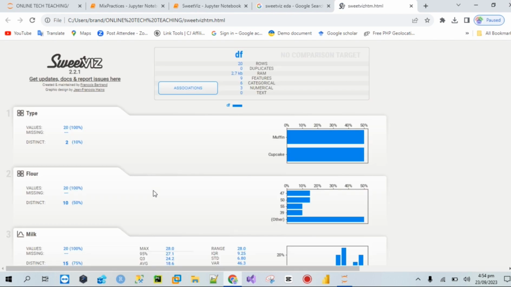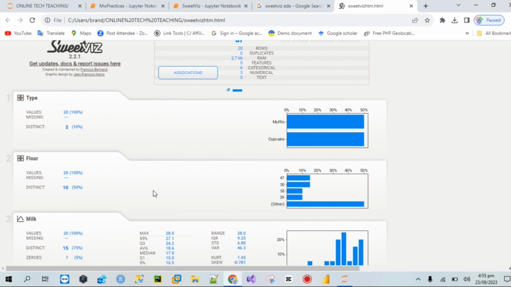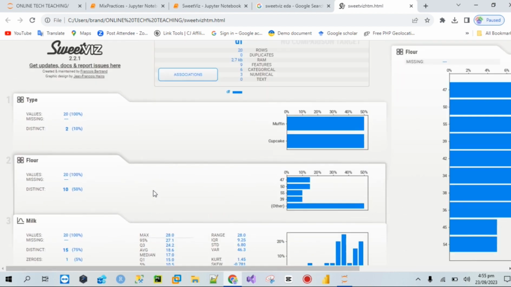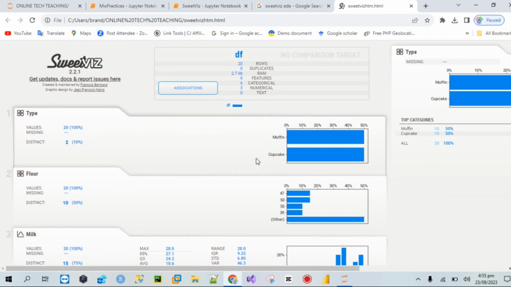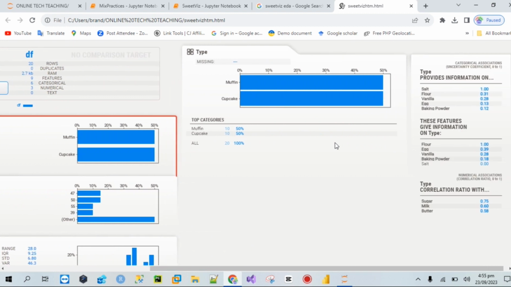Good. You see, it's going to give us another tab with an HTML application. We are going to do some exploratory data analysis. Now, if you come to type, we have types of data here. You can navigate to the corner.